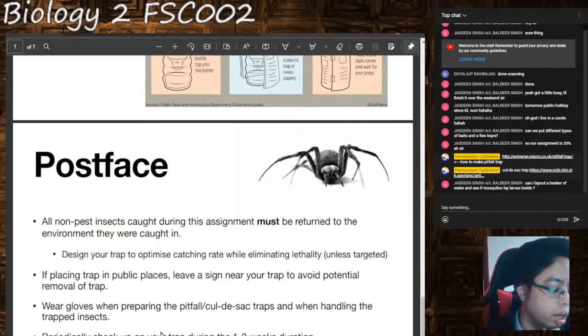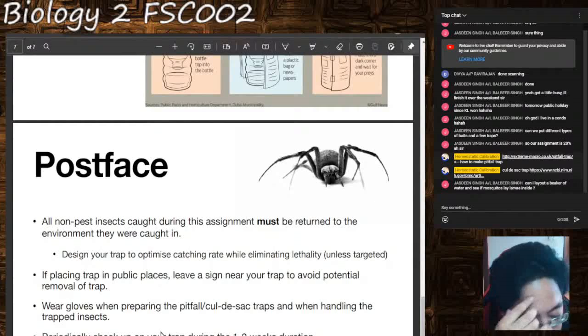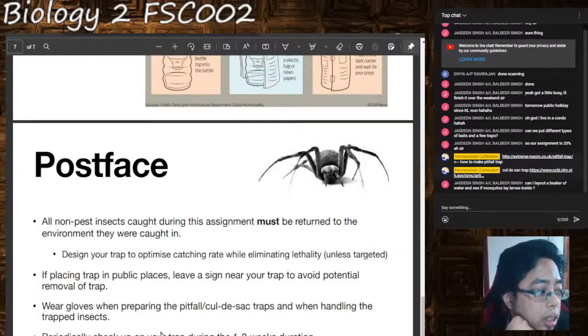The thing is, if you select a place where it's all cement, all concrete, there will be no insects going into it. I remember one of my students put the trap near the student center.